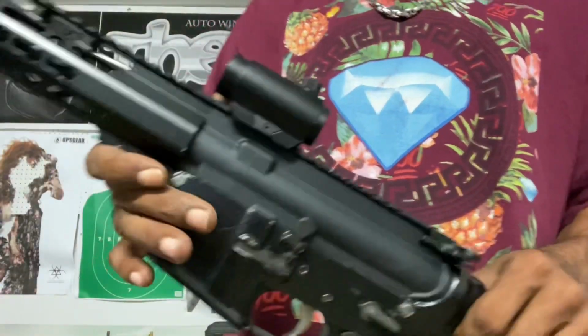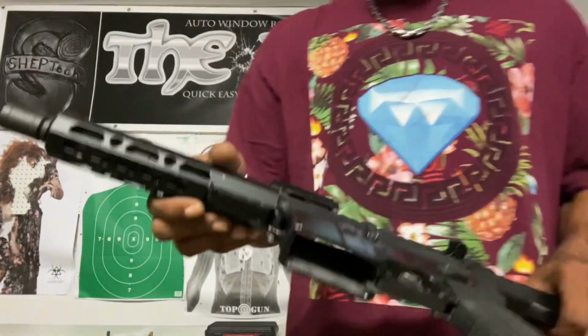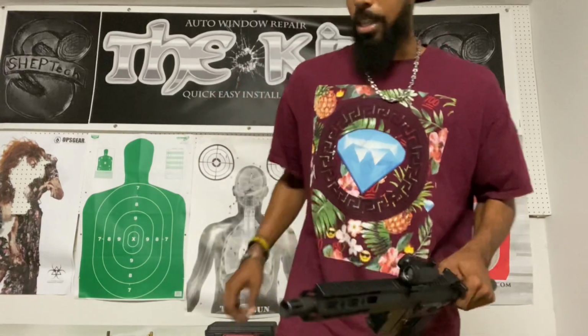I know we probably need to upgrade the sight, but right now this thing won't even shoot. So what we're gonna do is try and basically do my homie a solid and get him back in working order so I won't be embarrassed to go to the range with this thing. Honestly, I'd be scared to let him shoot this thing around me, and I definitely wouldn't shoot it. But once we get done with it, you'll see what's up, watch.